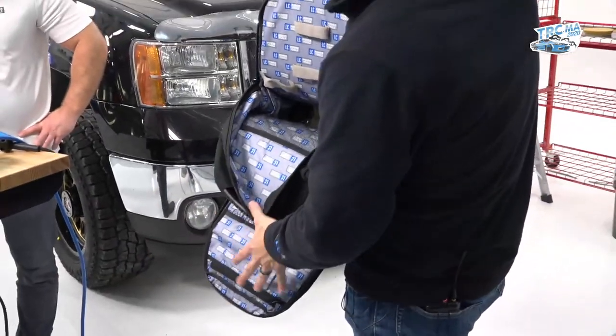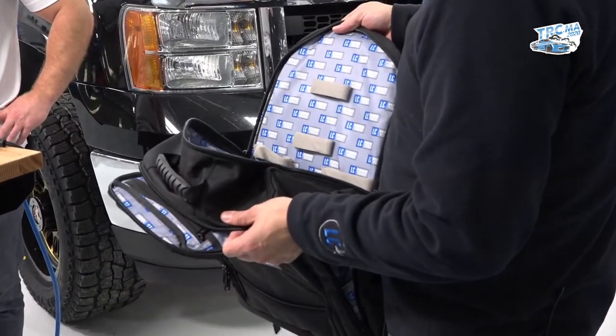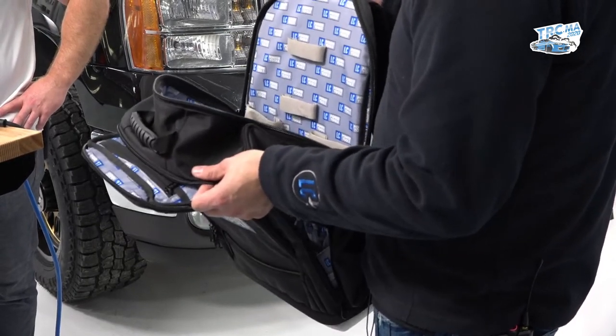Guys, before we move on, the next product that we're going to really be showcasing or launching is our new LC Power Tools bag. This is something that I think is just as cool as the vacuum plate. Yeah. It's kind of my favorite thing. I believe it's the first backpack on the market that will actually hold polishers. In the back, there's slots to hold three different polishers. Two large and one small. So it's perfect whether you have one full-size UDOS and a 3-inch polisher, or if you're using multiple tools, it can carry everything you need in one bag, which I think is really nice.